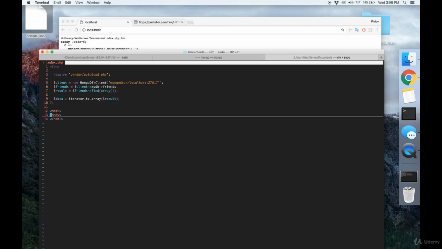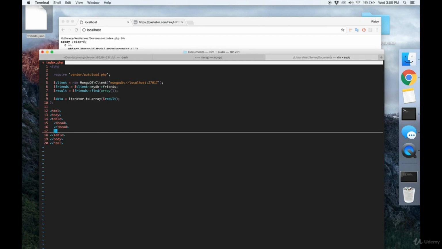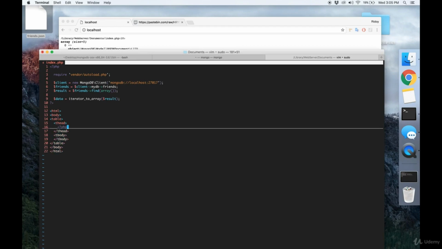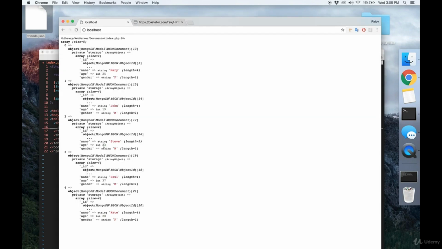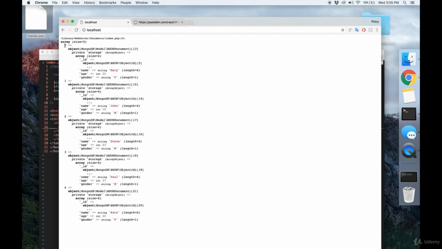So let's make some body tags in the HTML down here. Let's make some table tags. Let's make a thead, which is the head of the table, and a tbody, which is the body of the table. In the thead, we're going to make a PHP foreach tag that iterates over the keys here.